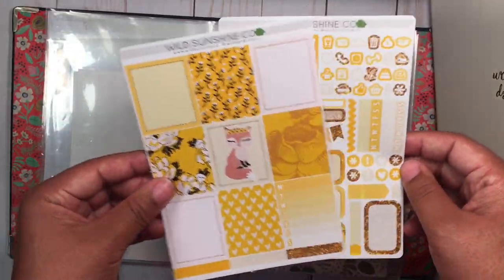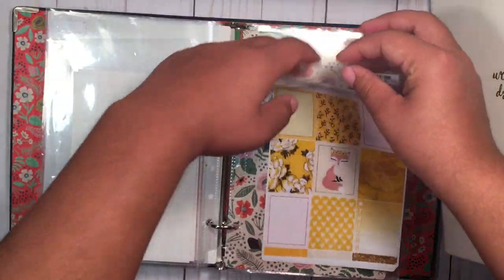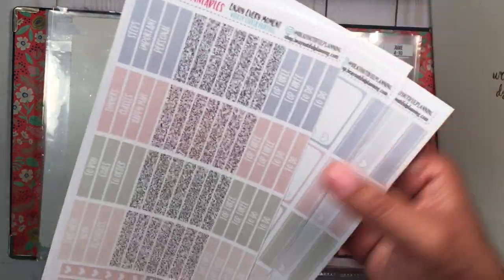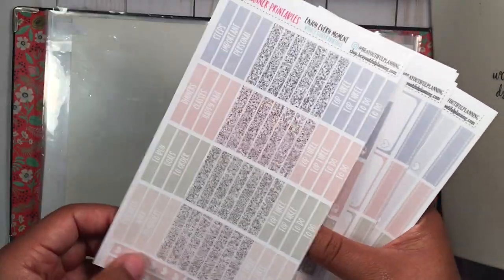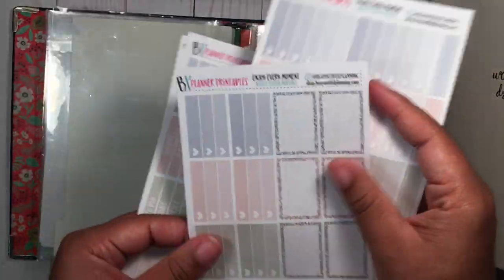I'll probably try and soften it up with some pinks and some nudes. So that's that. Then moving into June, I have a photo kit I plan on using by Beautiful Planning. It's called Enjoy Every Moment, and this is the headers sheet, and then I've got both this version of checklists and hat boxes and this version.